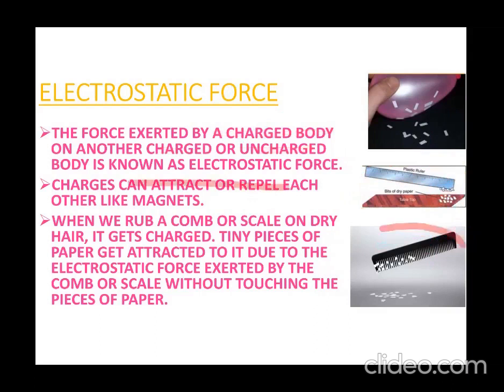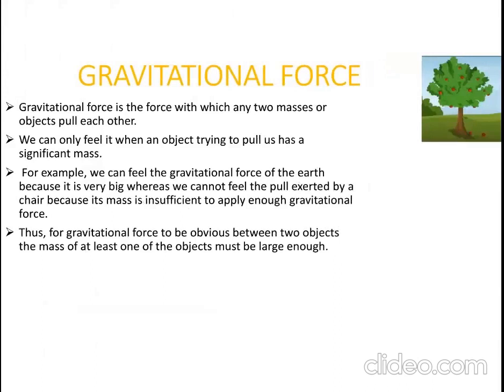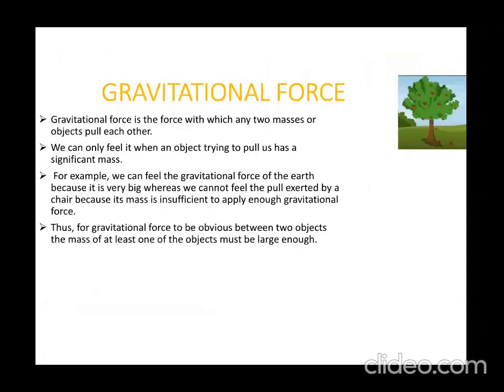The same activity you can do with the help of a comb. Children, try doing this at your home, right, beta? The last type of non-contact force is the gravitational force. So children, gravitational force is the force with which any two objects in this universe are attracting each other, they are pulling each other. That is gravitational force. So how will you define gravitational force? Gravitational force is the force with which any two objects, any two masses, pull each other, right?